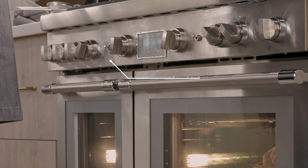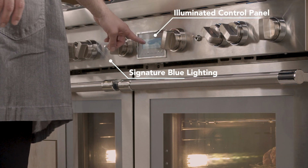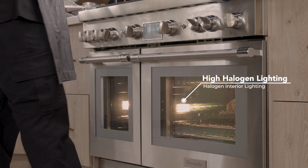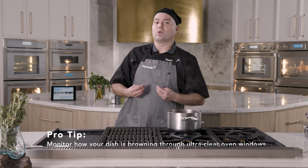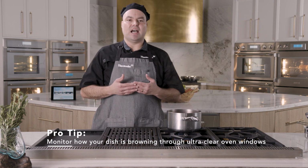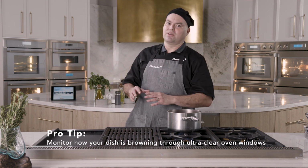I also wanna talk about our signature blue lighting that Thermador has on both the left-hand side and our screen here. And also, the high halogen light that we have inside our cavity. The window on this oven is very clear. You can pretty much see the colors of what your food is, and that's very important to see how much browning you have. Say you're broiling something and you want to see the browning, that's perfect for that.